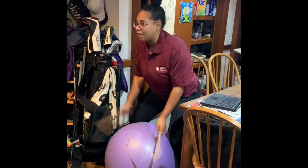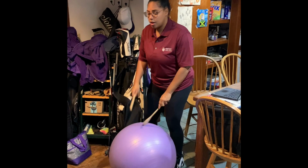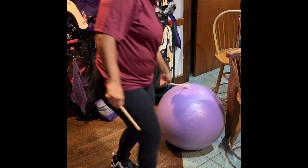All right, so now that we did the double tap, the single tap on both sides and the click four times, and then we did the single tap alternate. The next move we're doing is a single tap with our left hand clockwise around the ball. So we're going to tap the ball eight times clockwise like this. 1, 2, 3, 4, 5, 6, 7, 8.